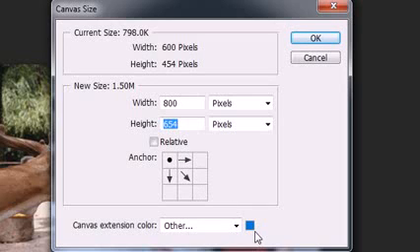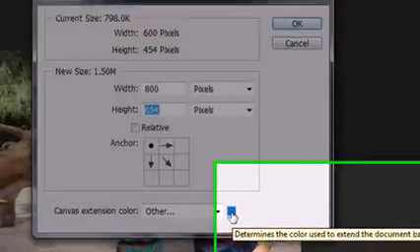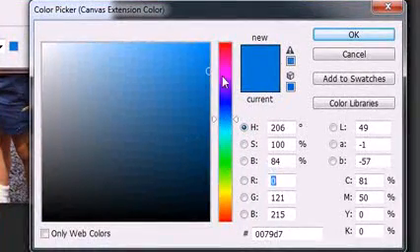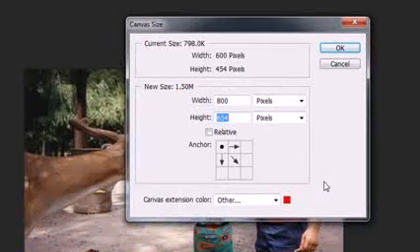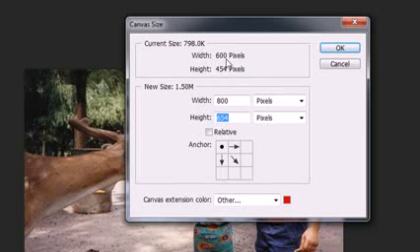The only other thing that we need to do is put a canvas extension color. It's a pretty big name for what color do you want the canvas to be. So if you double click this, you can go ahead and choose a color. I'll make mine red or something. Looks pretty good. Hit OK. So what we pretty much said is the current size of this image is 600 by 454.